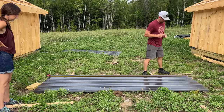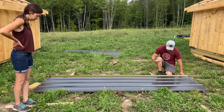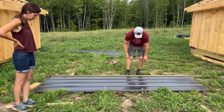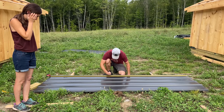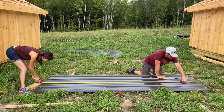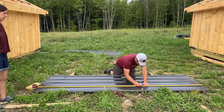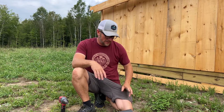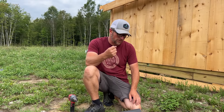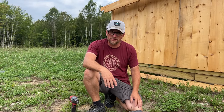All right, what do you have for measurements? Two, 19 and a half. So this part isn't the fun part, having to pre-drill it all, but it saves so much time. When I'm putting the sheets up, I'm not fighting through trying to pre-drill or drill with a self-tapping screw. These screws are self-tapping, but it takes a lot more effort and you might not get them all straight.